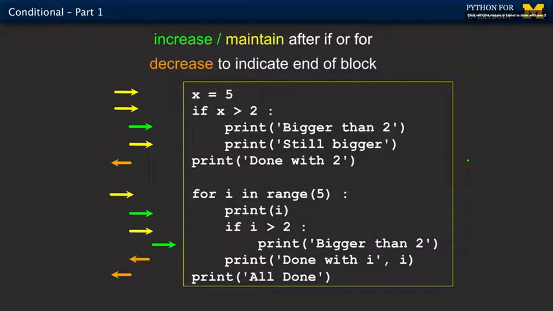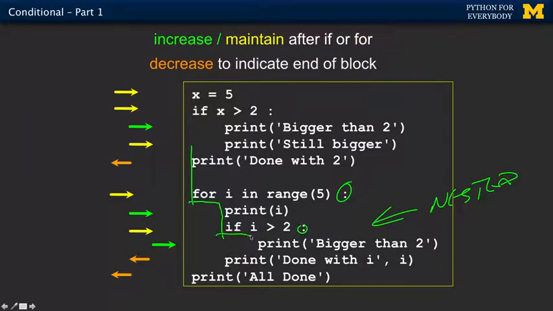And if we continue down, we haven't talked about loops yet, but the for keyword is a loop, and this is telling it to run this thing 5 times, and it ends in a colon, and then you go in, and then you have some sequential code. Then you have an if. This is called nested. That's a block within a block. So the if has another colon. So we go in even farther.